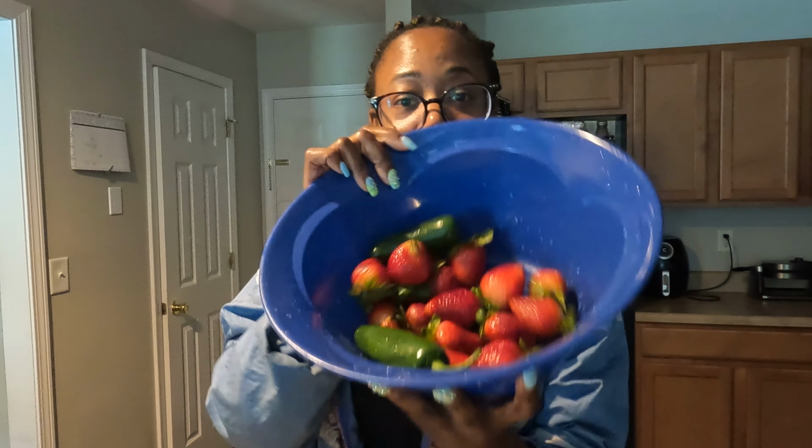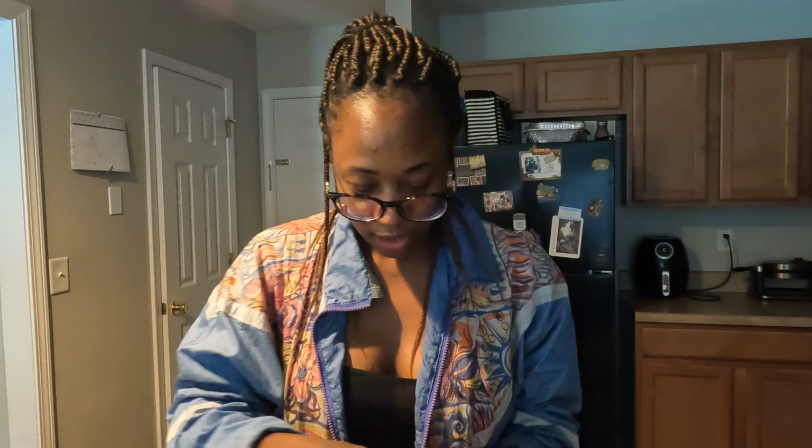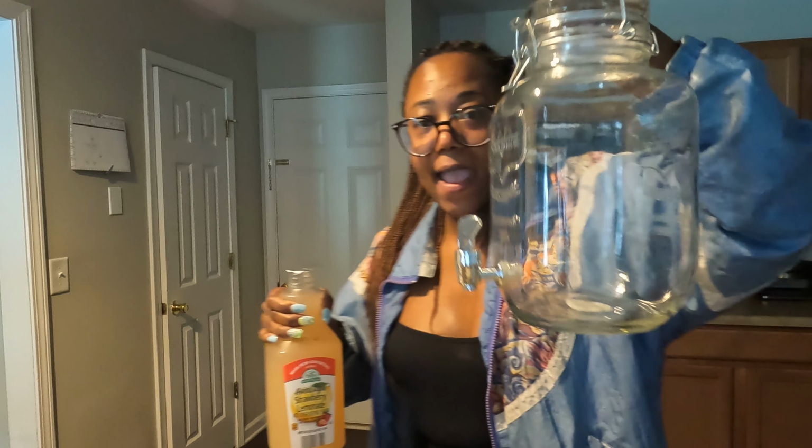So, cleaned my produce. We are gonna start by, he's supposed to let this sit for 24 hours, but we ain't got 24 hours. Well, we got 24 hours. So you took half of his lemonade and poured half of it out. So I'm gonna put ours in this.